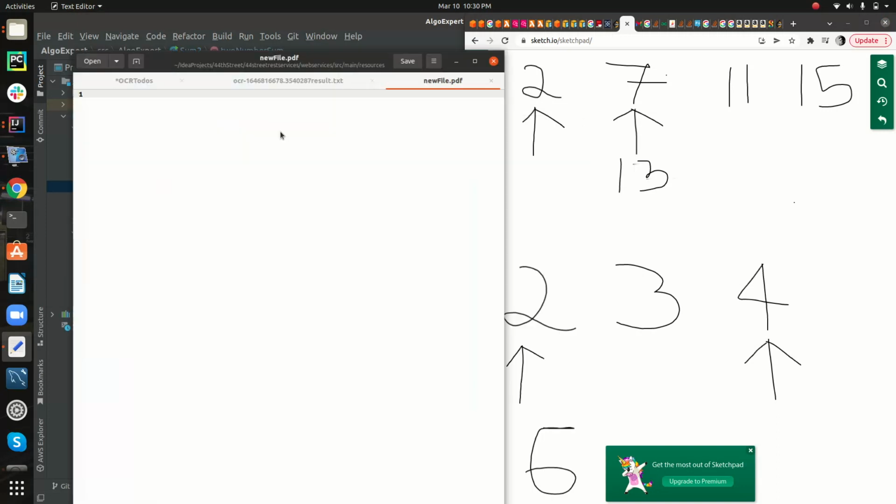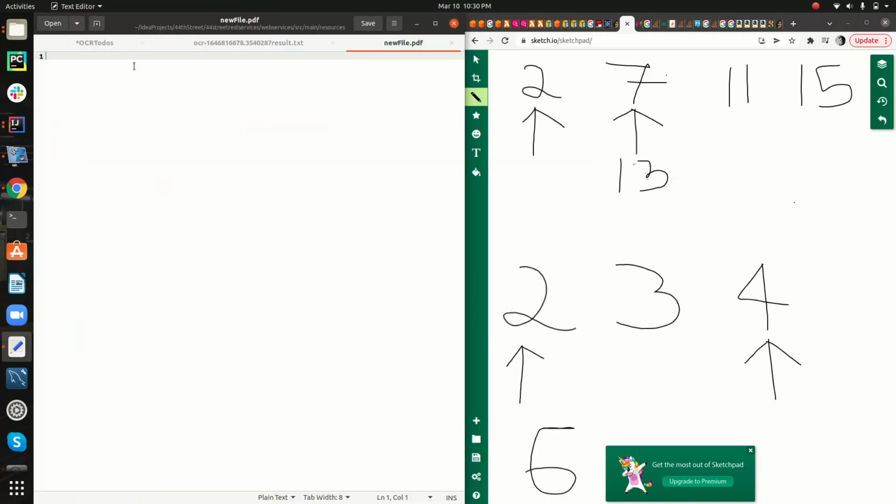So let's write down the steps we took. Step 1 is to sort the array. Let's take it in ascending order.